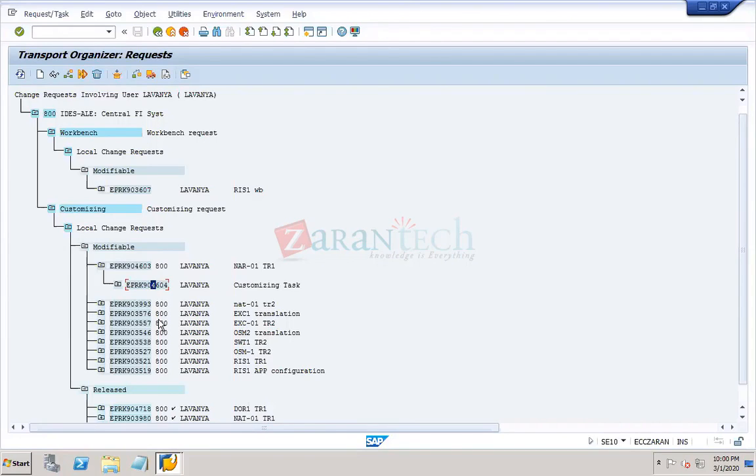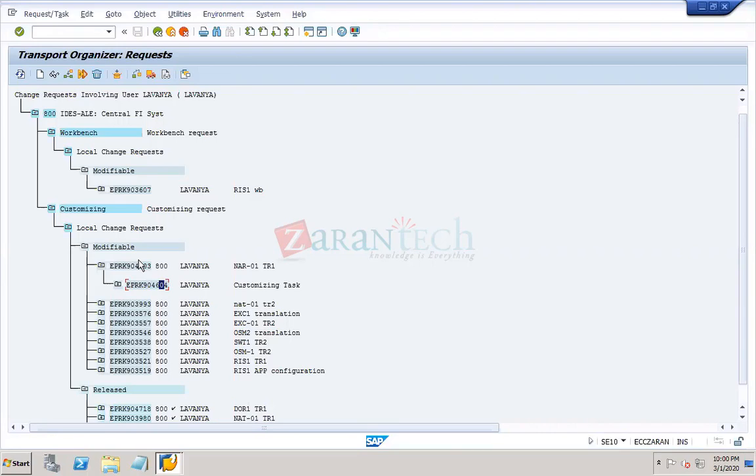Under the task only, you will be able to see the respective entries created under that TR in the tables. You can go to SC10 and check what all tables you are storing. Now, first you will have to release the task and then release the main TR. This releasing can be a manual activity or automatic. You already know when to go for automatic, only when the ChaRM tool is implemented. Otherwise, you will be doing it manually only.